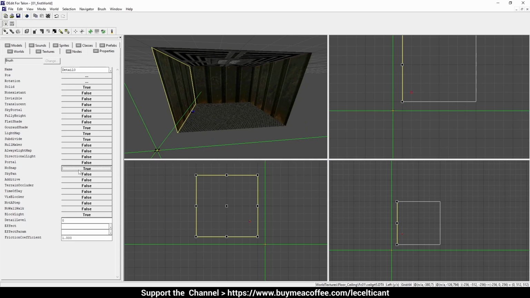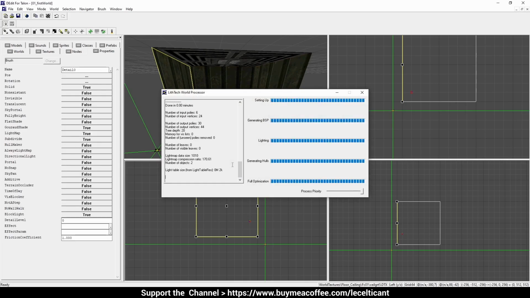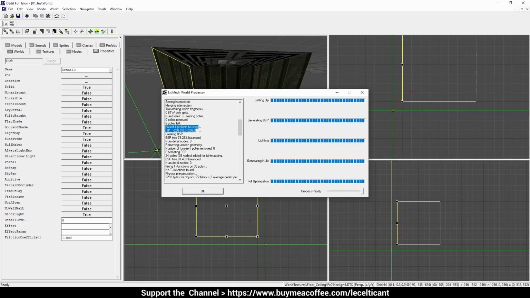For example, if I show you it's false, and I'm actually rendering it, and I go there, yeah, it says found one problem brush, and it gives you the coordinates. So how does it work? It basically tells you at these coordinates in the world. So I'm gonna copy that and go there.